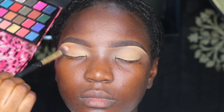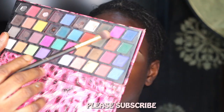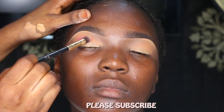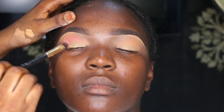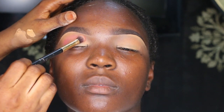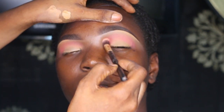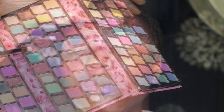So the first primer I used was not an eyeshadow primer. It was actually a foundation from Flawless Ivy Cosmetics. Their foundation is so thick and very mattifying, so I decided to use it for eyeshadow primer because it's so pigmented. And after using that, I used my Black Opal Deluxe Finishing Powder in shade 1 to set it so that it doesn't move. Then afterwards I went into my transition color, so that's what I'm applying now.